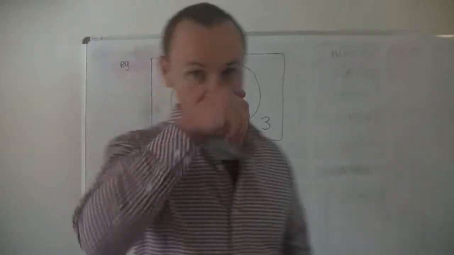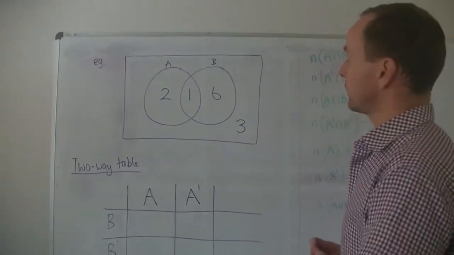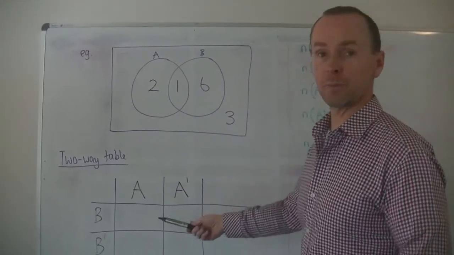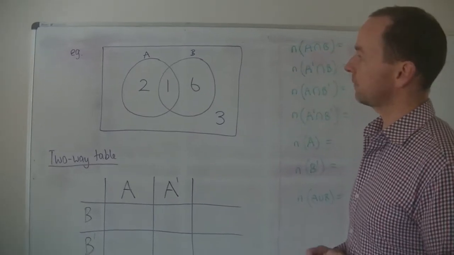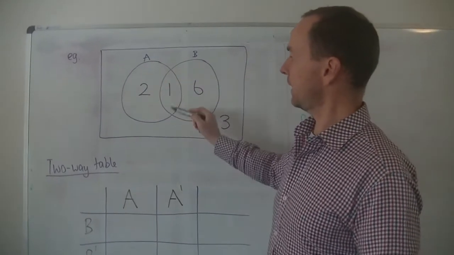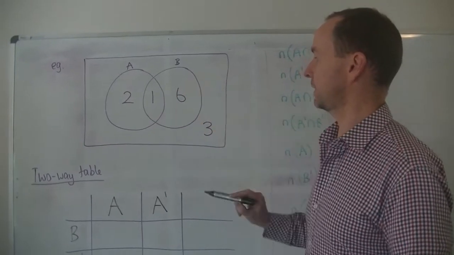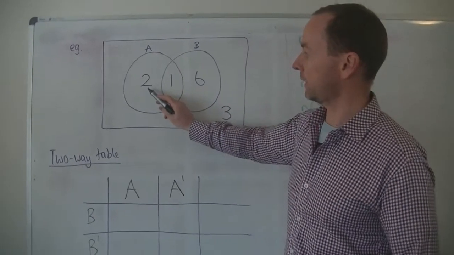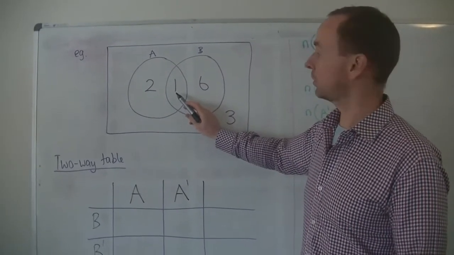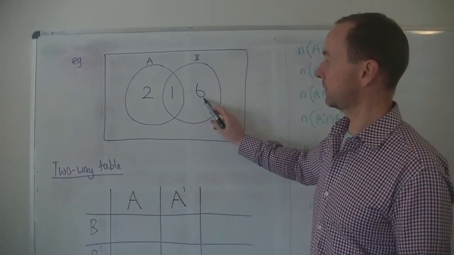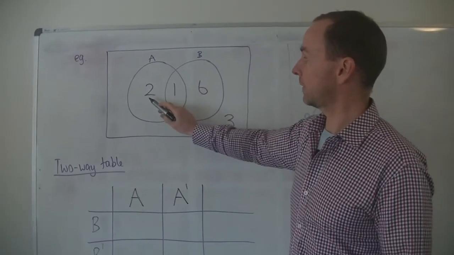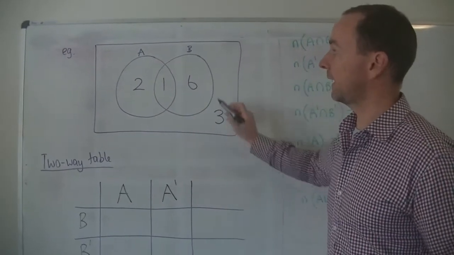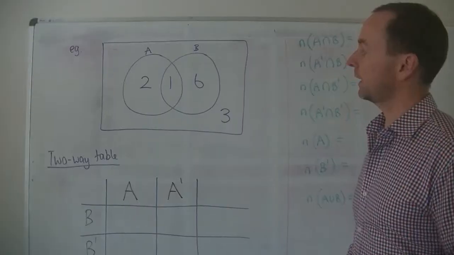Alright, okay, so now we have to learn about a two-way table. So it's just an extension, or basically, here's our information in a Venn diagram. We're just going to put it into a table format. So let's have a look at this. We've got a question, and set A, we've got 2, 1, and then set B, and we've got 6 there, and we've got 3 in neither set A or B. So remember all the wording. So A only, there's 2. A intersection B, there's 1. B only, there's 6. The union means A union B means 2 plus 1 plus 6, so that's 9. 3 is in neither set, and okay, that's pretty much it.